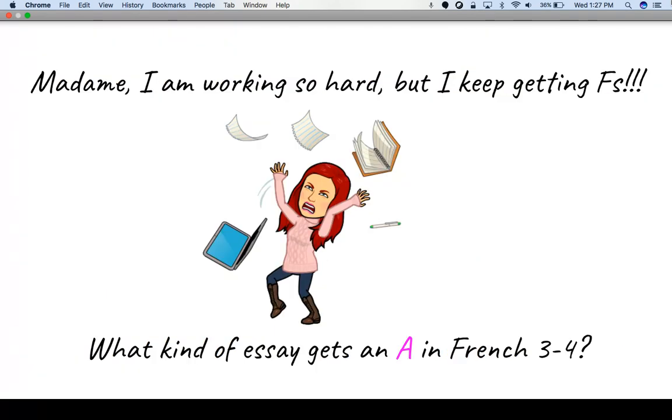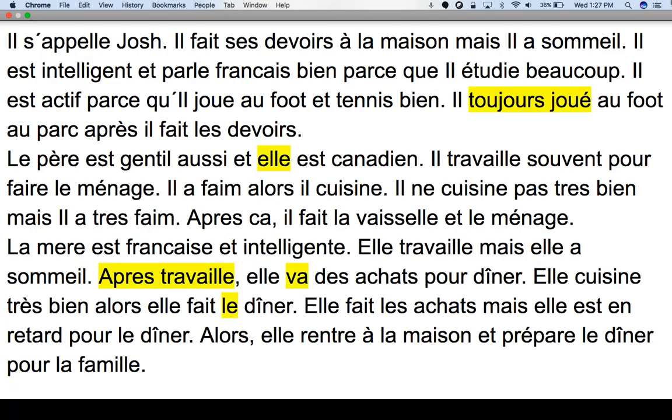So let's just review really what we talked about with this, right? We talked about how we want to make sure we have as few mistakes as possible, but we're not going to feel like we have to be absolutely perfect to get an A. You're doing the best you can do. Don't not try something just because you might not get it right. You get credit for trying to make a more complicated sentence, even if it doesn't work out so great. That's better than 2 or 3 really little simple sentences.